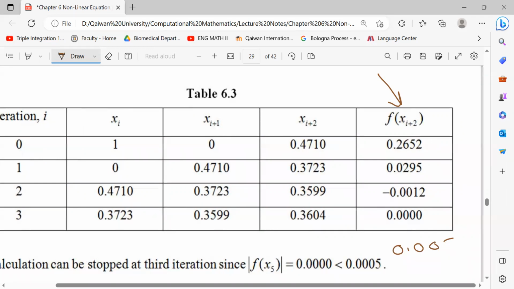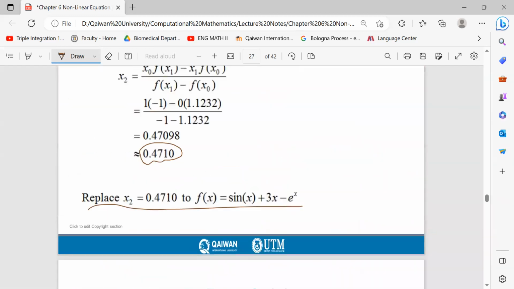Okay, I'll show you the triple O. Is it less than this? Yeah, 0. Okay, so it's less than the epsilon. Now we stop. So it's important to know where you stop.